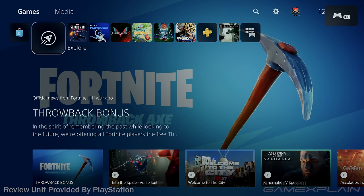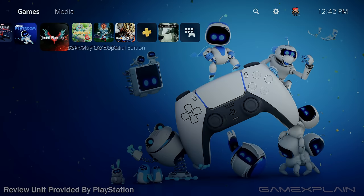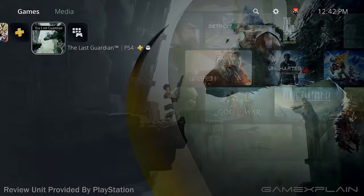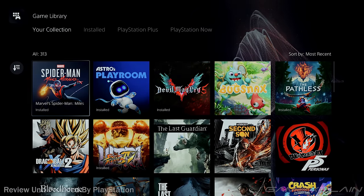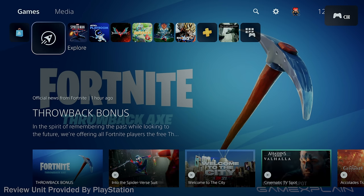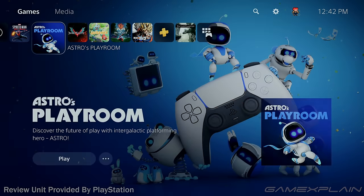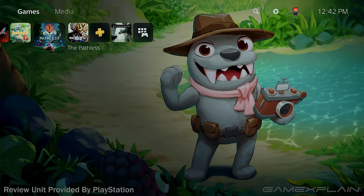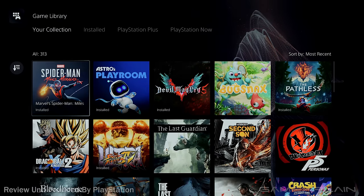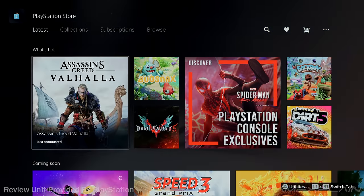Finally, there's the PlayStation 5's user interface, which does away with the cross-media bar first introduced in the Japan-only PSX. The PS5's interface is a breath of fresh air. Of all the modern consoles, only the PS5 has an interface tuned for 4K and HDR — it's crisp, clear, and easy to navigate. When you boot up the PS5, you're greeted with a simple, easy-to-understand menu. Recently used games and apps are displayed as large icons across the top of the screen, along with an explore icon, news stories, and the PlayStation Store. The last game you played is the default selected icon.